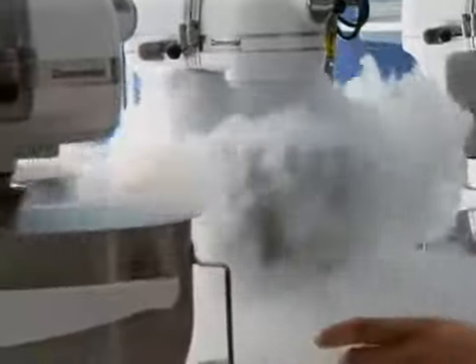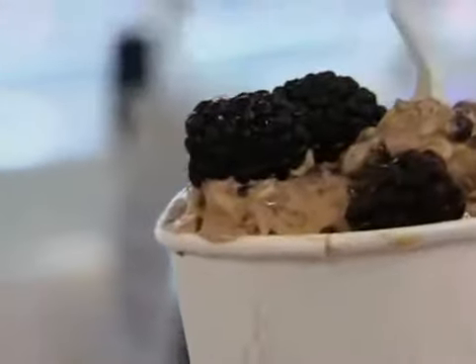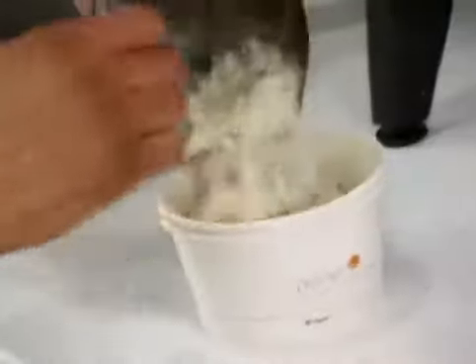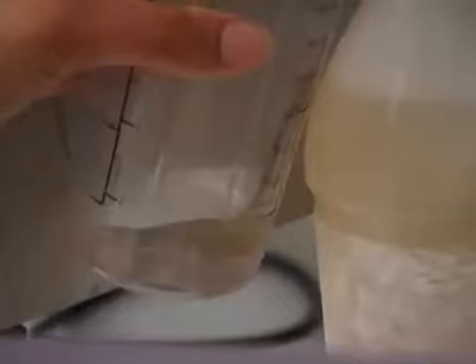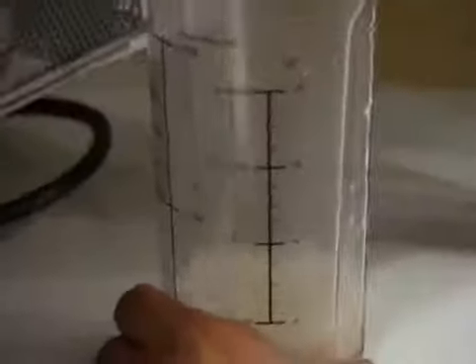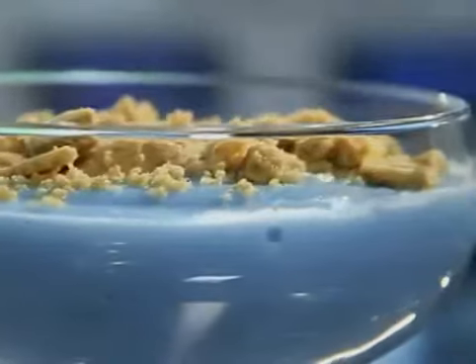A flash-frozen bowl of ice cream is a perfect way to beat the heat all summer long. So what does an ice cream shop in Chicago do when it gets really cold? You make hot pudding. We're gonna make some key lime pudding. The base for the key lime pudding starts just like the ice cream — with liquid cane sugar, key lime flavor, and a milk and cream blend. Not only are we gonna make key lime hot pudding, we're gonna make it blue. Of course — who said what color key lime pie should be?